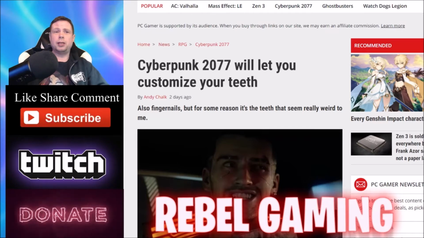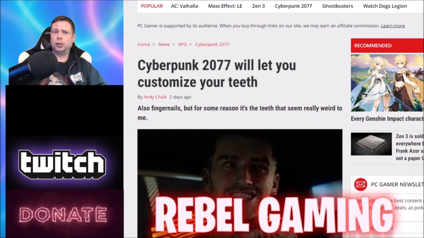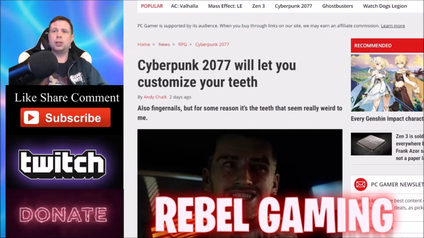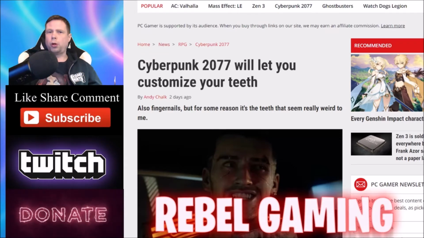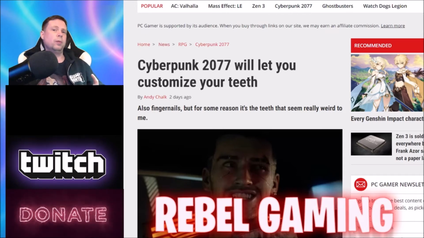Now, it also says here, also fingernails, but for some reason, it's the teeth. That seems really weird to me. It's all a little weird. Considering the game is all first-person, you never see your character unless it's in some sort of cinematic, which I hear are kept to a very, very dull roar. There's not going to be very many of those. Or if your character walks in front of a mirror, you might be able to check yourself out. But other than that, there is no third-person view.